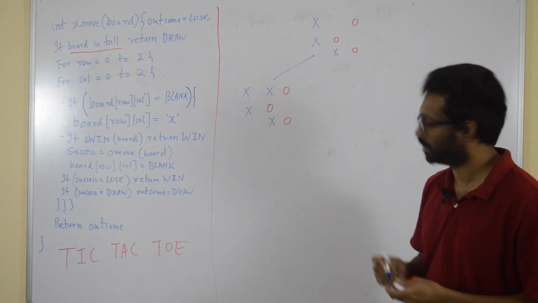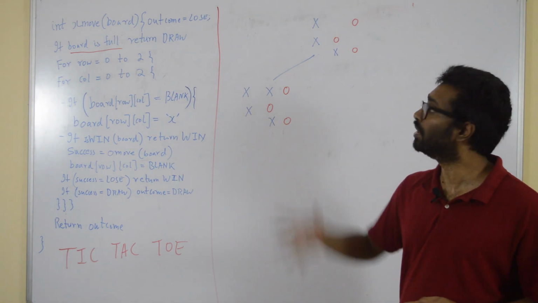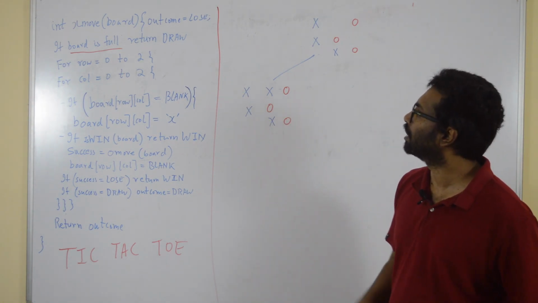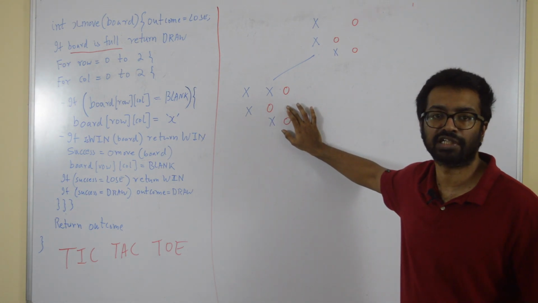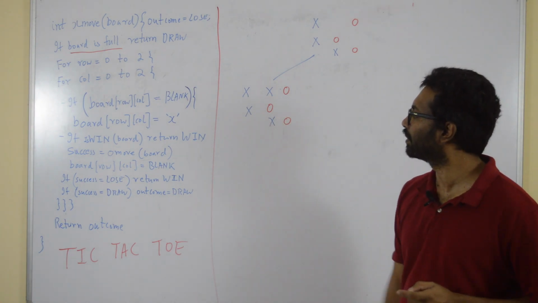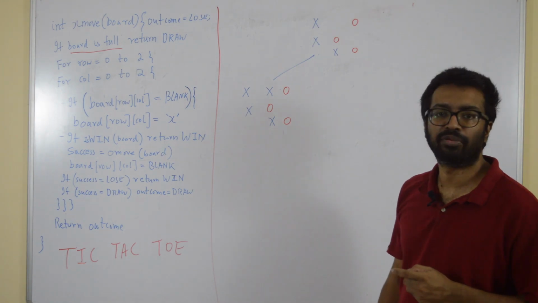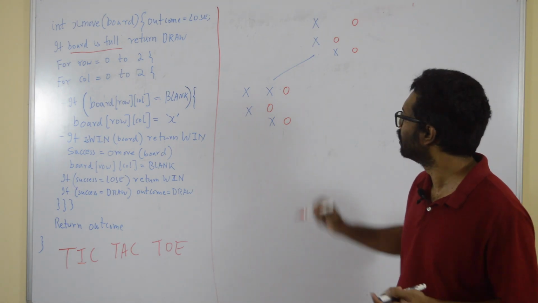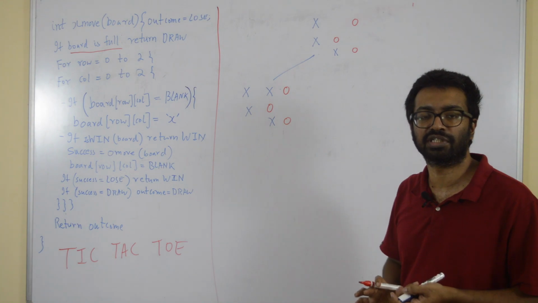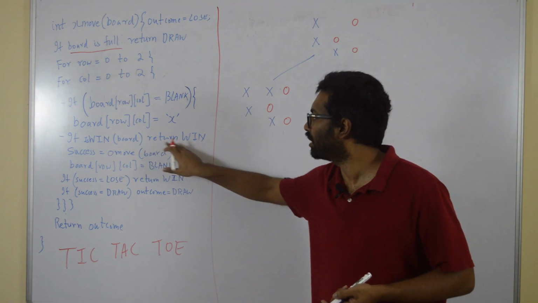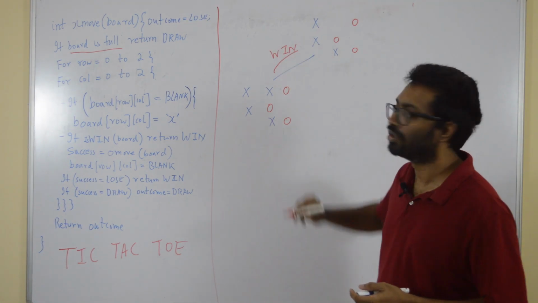Now what happens? Now we are in O move. We are in O move here, and you should see now this function as an O move. It comes here, the board is not full, it goes through all the non-blank positions and finally it reaches here, right? And when it reaches here, it sees that if I put an O there, it's going to be a win, right? So if you put an O there, it's a win. So what will this function do now? It sees that it's a win and it's going to return win. So it's a win from that position.